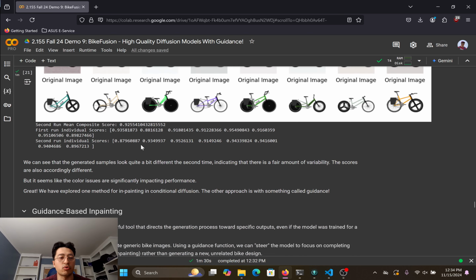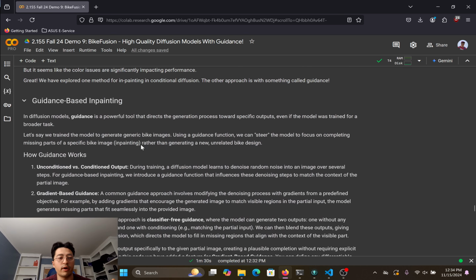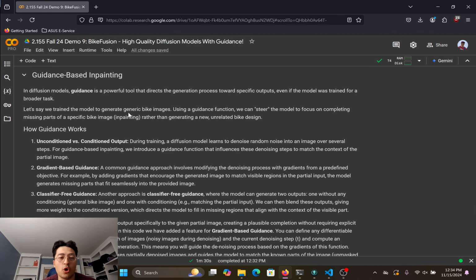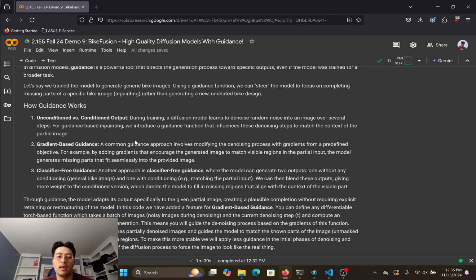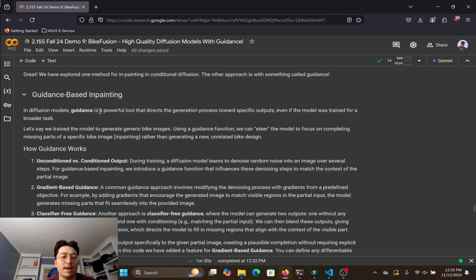But there are ways to control generative diffusion models using something called guidance that doesn't require retraining, which is really neat. What this does is it takes just an already trained diffusion model, and as it's predicting all the denoising steps, it applies a push to try to steer it to something else. In this case, we are going to demonstrate how we can do unconditional generation, but just push the model as it's denoising to get it to do the in-painting.